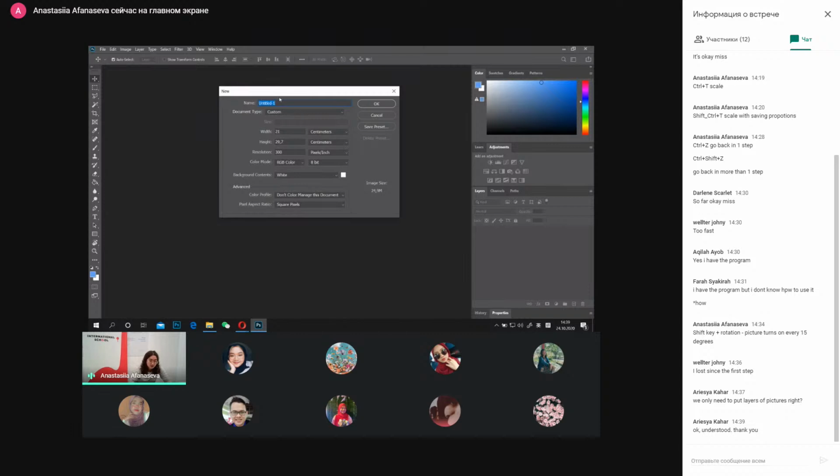Here you can give a name for your project, and here the document type, or you can put custom and change the numbers here, or you can choose one of the document types already given by Photoshop. I normally choose international paper, and then in the size I usually pick A4 format. I find it the most useful one.